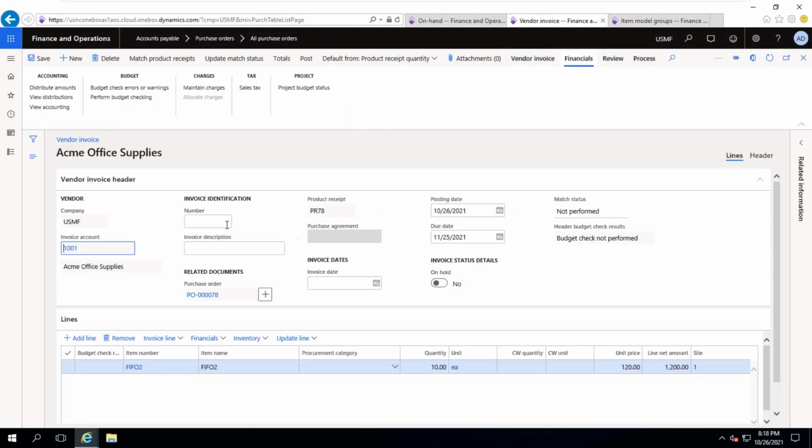Now invoice is posting. Invoice date is updated. Now update match status.